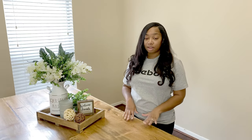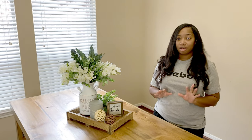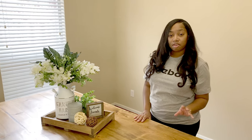Paint the legs and stain the tabletop, and I'm glad I chose this option. I think it brightens up the room, and I love it. So I will definitely be using Early American Stain in the future.